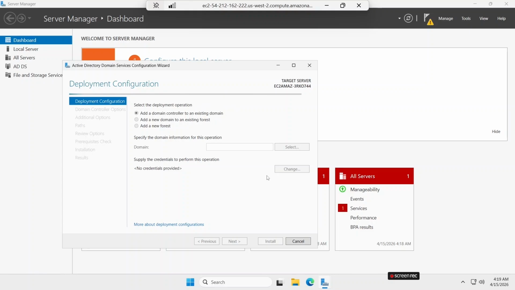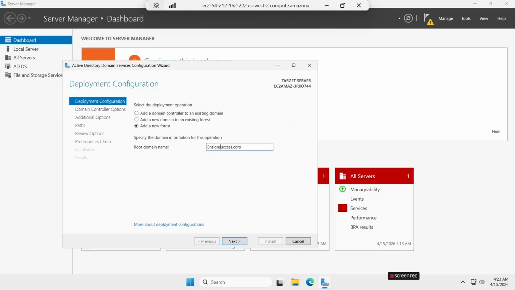So let's wait for it. All right. Creating a new forest. I want to call it Ensign Success Corp.